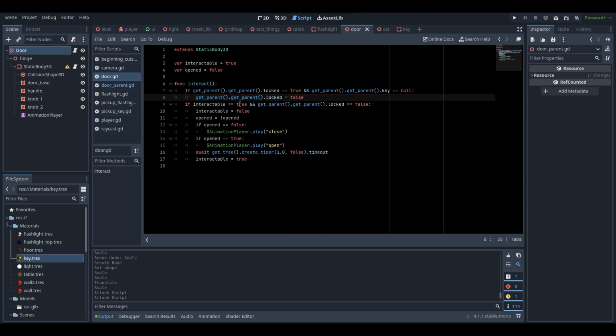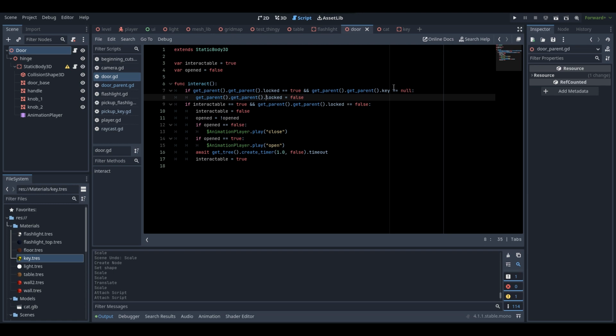So basically what will happen is if the player interacts with the door and it's locked and they have picked up the key, then they can unlock the door. And when the door is unlocked, if interactable equals true and locked equals false, then they can open the door.